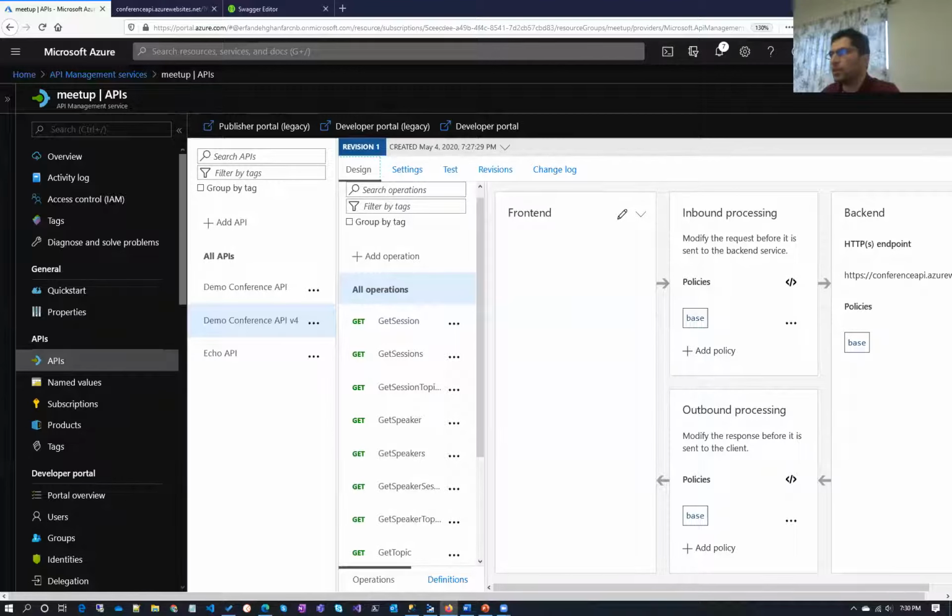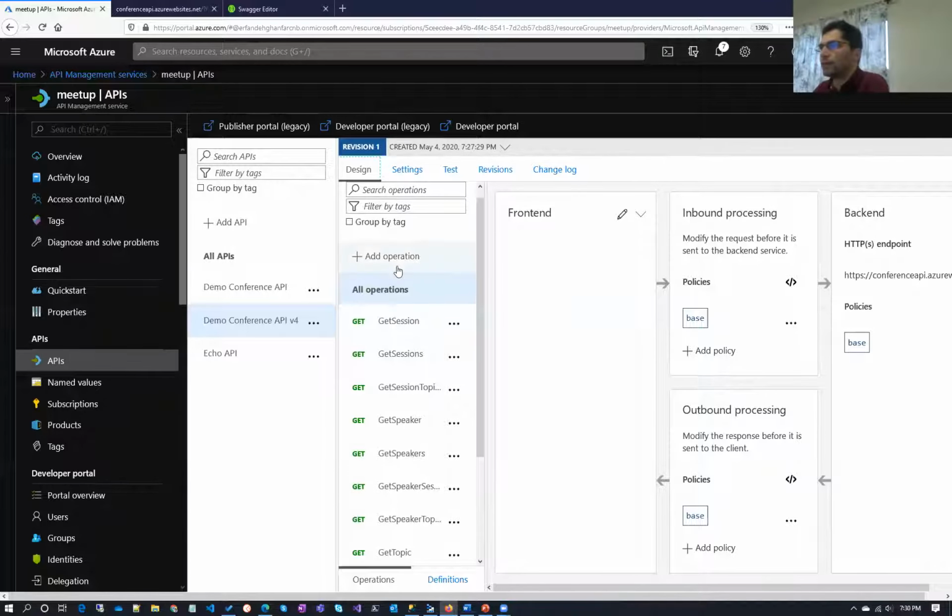APIM has a feature called mocking API. So we can create a mock API based on the request and response structure that the developers in the backend and the front end have agreed on.